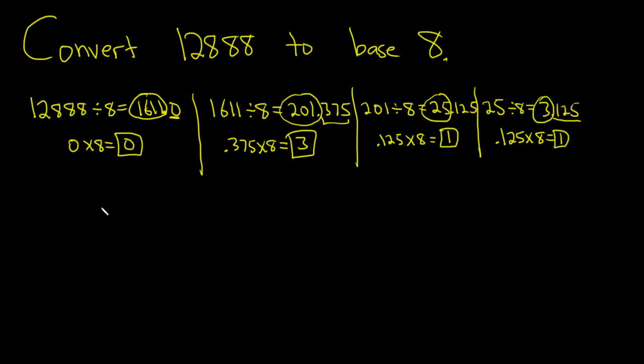Then you do it again. You take the 3. So 3 divided by 8. So 3 divided by 8 is 0.375. The remainder is 0. The remainder is going to be 3, by the way, because 8 goes into 3 0 times.